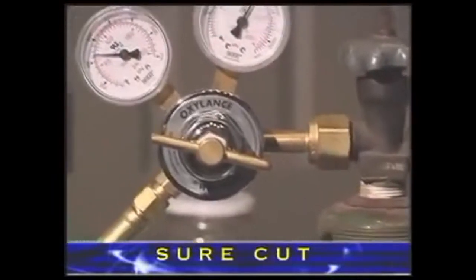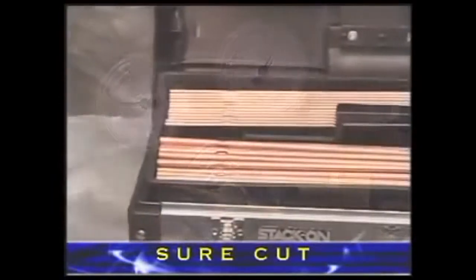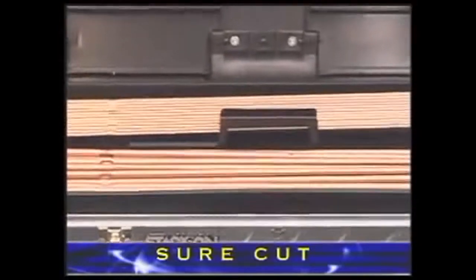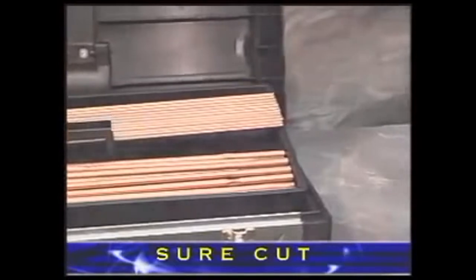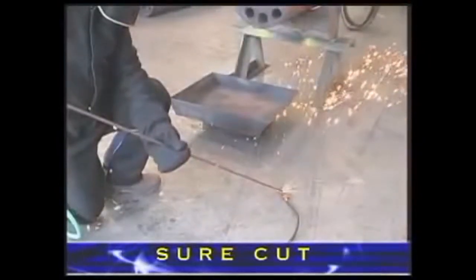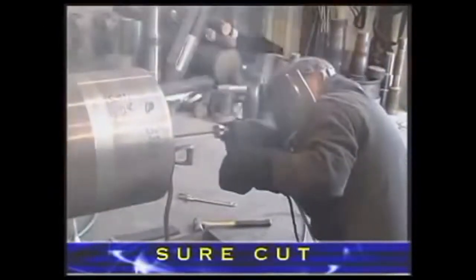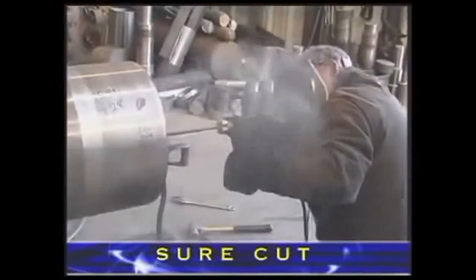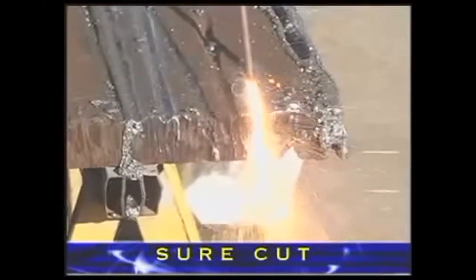The SureCut system can operate at a very wide range of pressures, from 50 to 150 PSI depending upon the application. SureCut rods are available in lengths of 18, 24, 36, and 48 inches. The SureCut rods can be ignited with a 12-volt car battery, thus reducing the amount of support equipment required. The operator can control the oxygen volume with the variable flow valve. SureCut rods can be used to make small cuts in heavy plate or to pierce starter holes in plate for shape cutting machines.